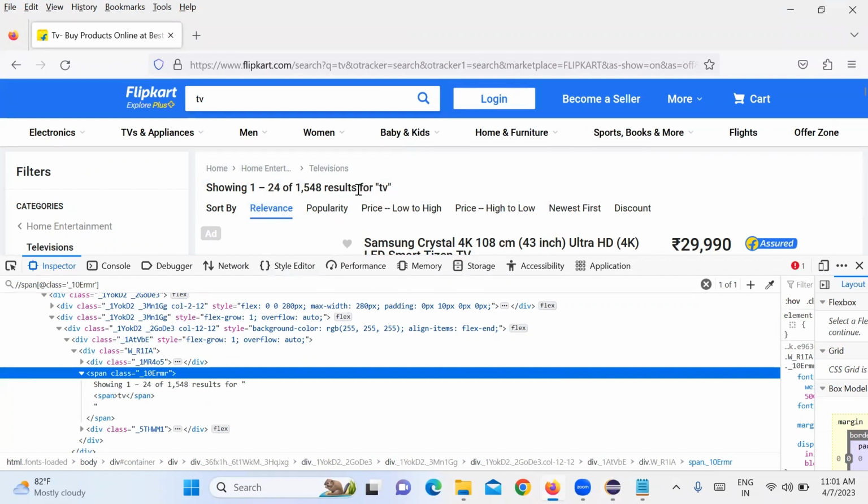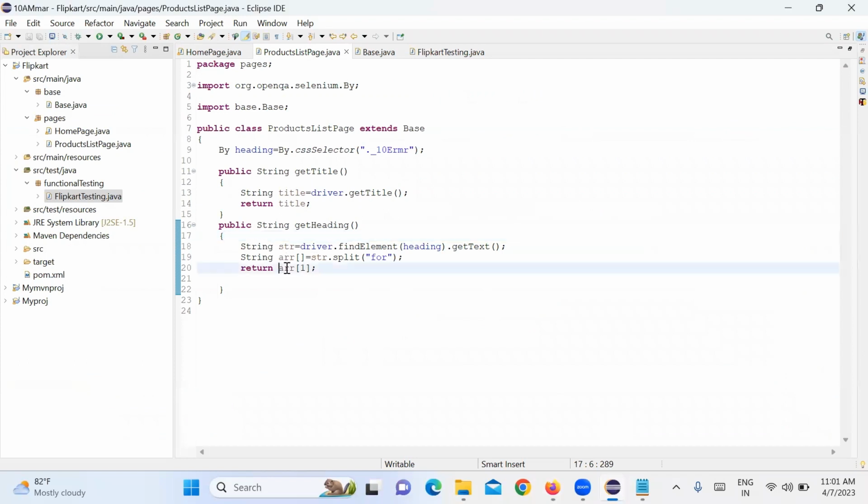When you split at far, this entire is one word, this is another word, 2 words కదా. 2 words in array లో ఉన్నప్పుడు this is array of 0, this is array of 1, right? So we are returning array of 1.